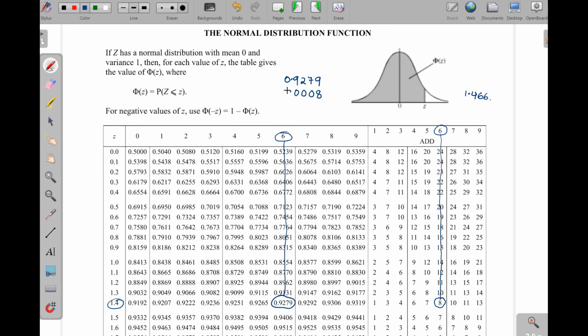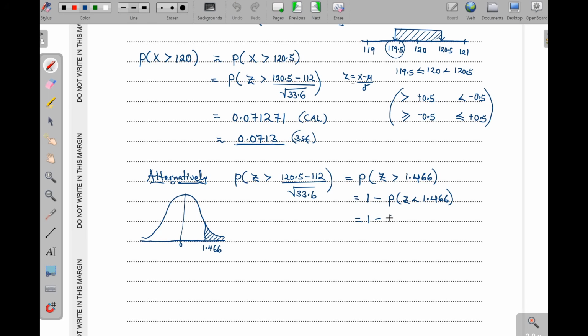Okay. Now when we add, what do we get? 9 plus 7, 9 plus 8, that is a 17. Add the 1 here, that will be 8. This will be 2, and then 9. So we take this one, 9 to 8, 7. 0.9287.